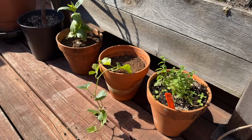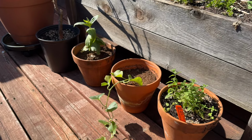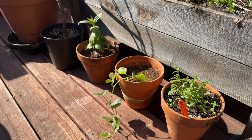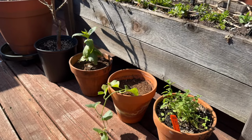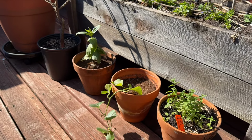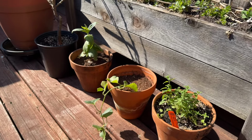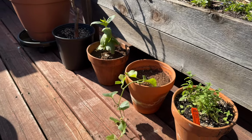I have my cantaloupe and my zinnia that I started back in February for MeTV and couldn't get rid of. These I'm just bringing outside for the day. I wouldn't leave these outside with nighttime temps below 50 or like 55, which is where we're still at. So these are just getting sun now because it's like 65 degrees and beautiful.